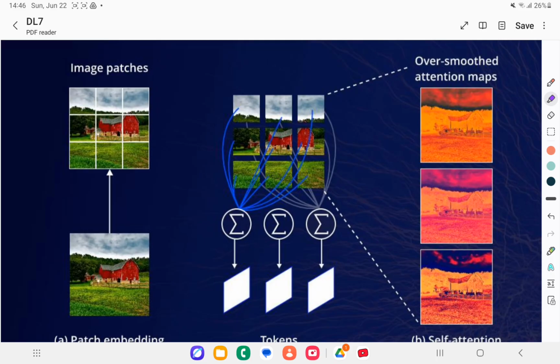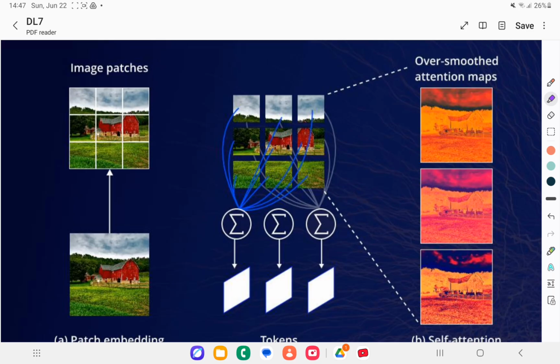Vision transformers were introduced in 2020 by researchers at Google with the paper titled "An Image is Worth 16 by 16 Words." The central idea is simple. We treat an image like a sequence of tokens, just like words in a sentence, and then we process them with a standard transformer architecture.